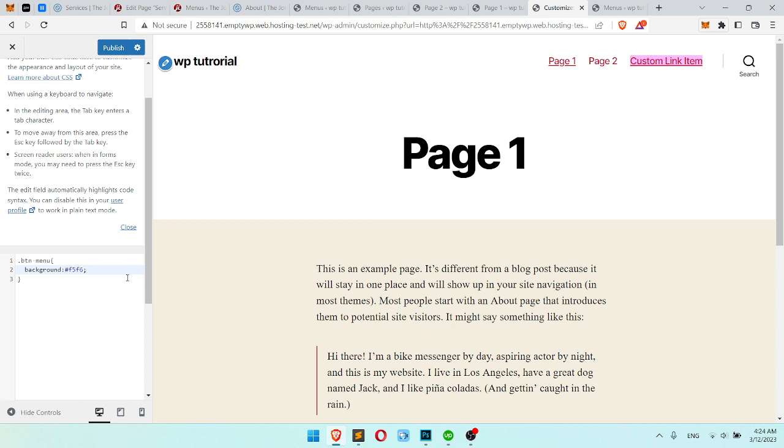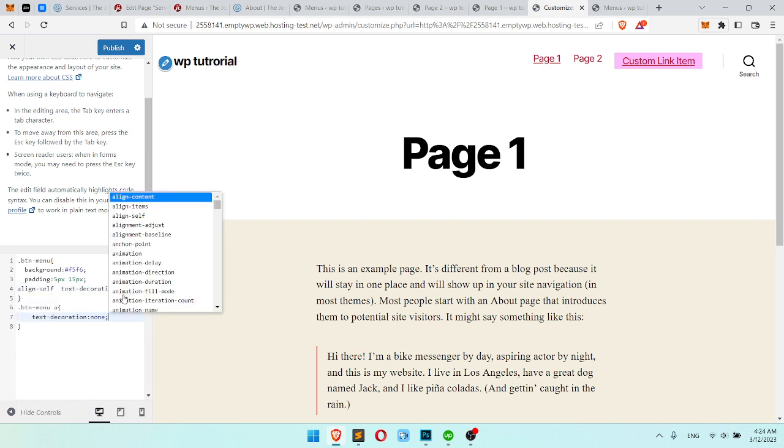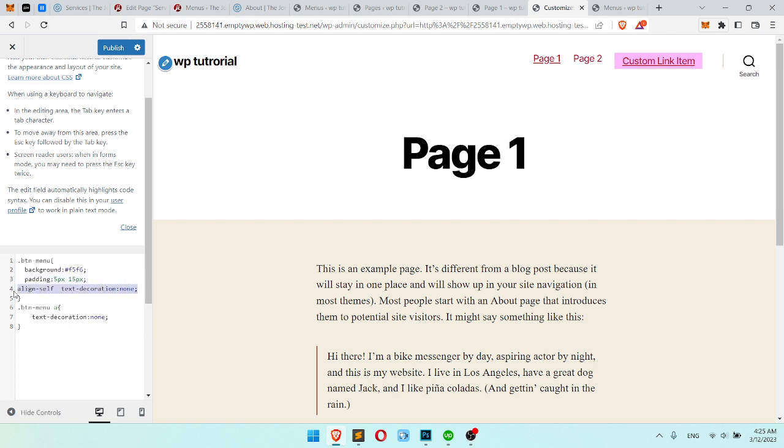Oh, this one looks good. No idea how I achieved it. Okay, some spaces around, like 5 pixels and 50 pixels. Text decoration none. So here we need to add this. Sorry, decoration none.